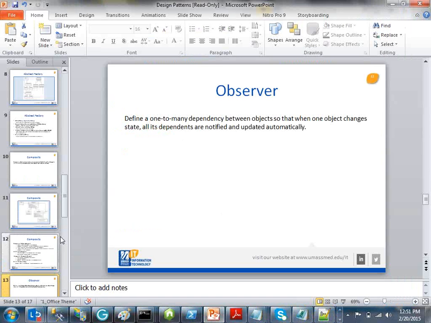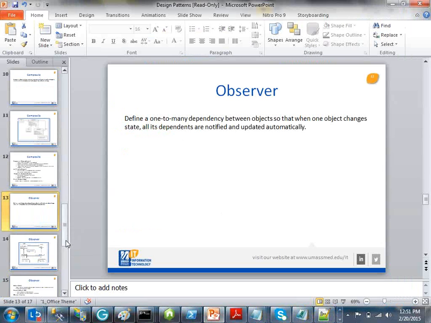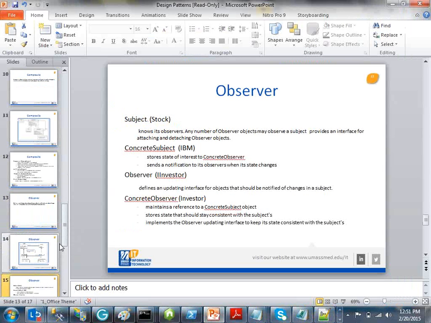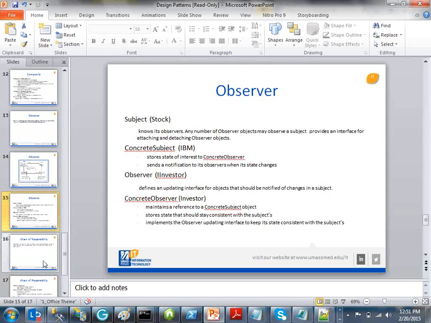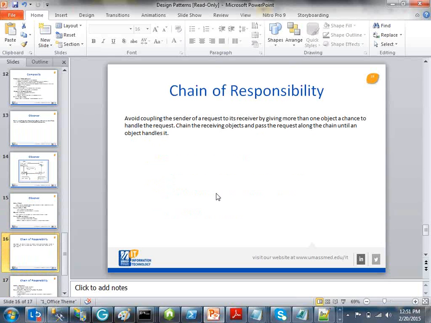Next thing is chain of responsibility. So this is also one of the patterns we can use in software development. This pattern talks about how, when we send a request, to pass that request on to subsequent objects.